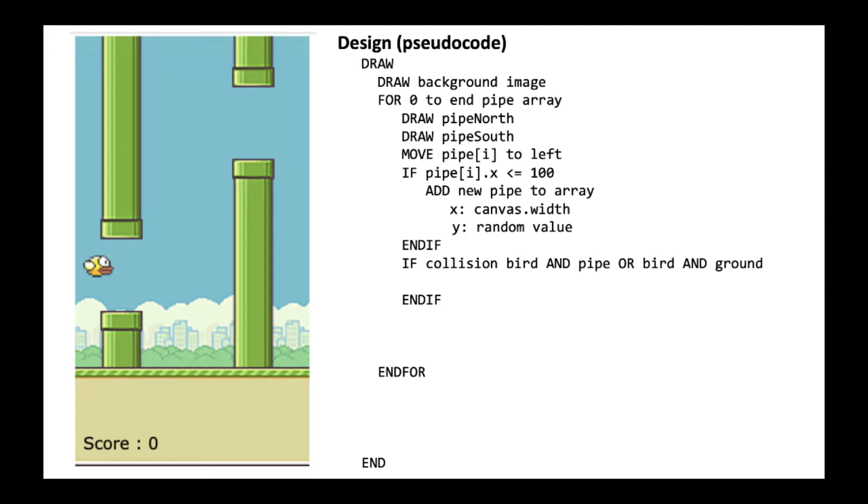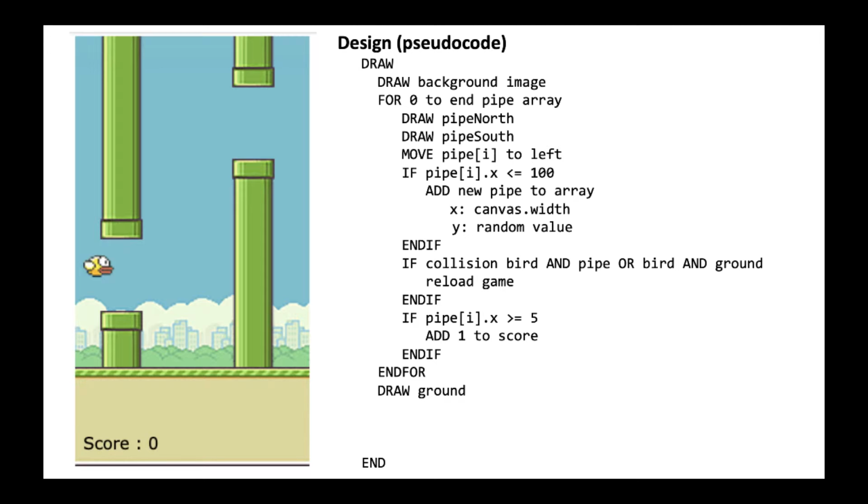And then we're going to have another if statement that says that if there are collisions between the bird and the pipe or the bird and the ground, then we want to just restart the game. And then our other if statement will be that if our pipe x value gets to less than around about 5, again that's a variable we can play around with, then we want to add 1 to the score. So that would be an indicator that the bird has made it through a pipe set, and that's how we'll add a score. That's a setting that we might have to play around with a little bit.